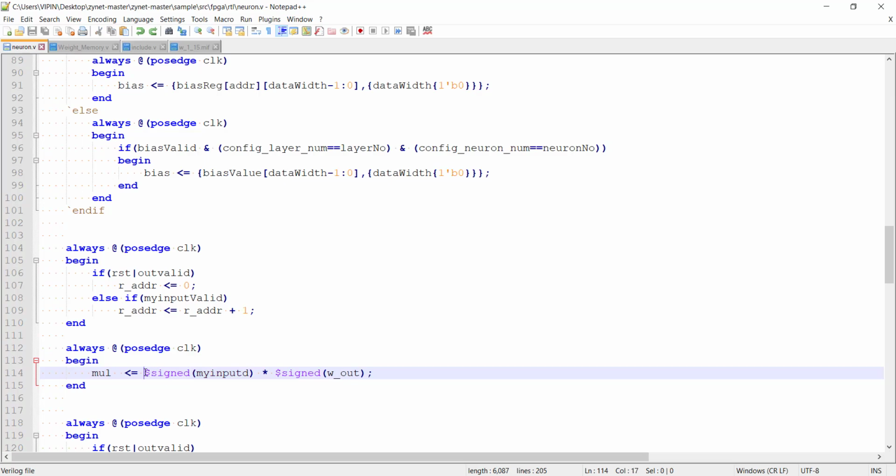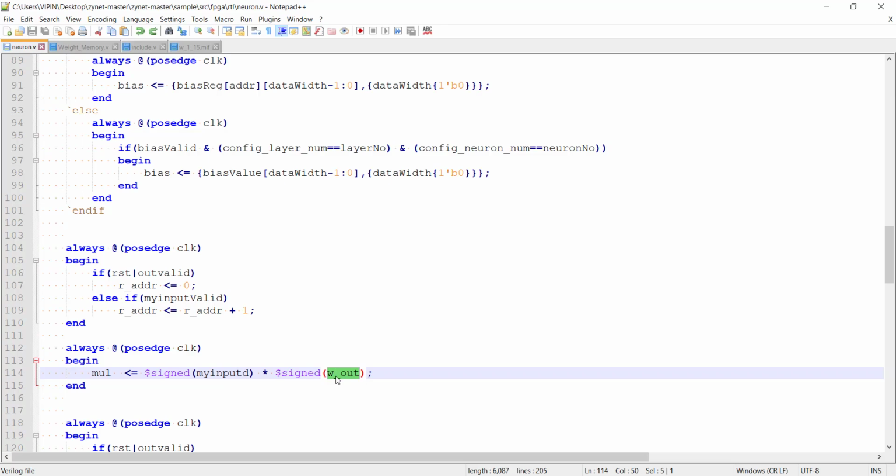And here you can see this task again, $signed. It's very important. In this implementation, we are going to use 2's complement representation for all the numbers. In 2's complement representation, if you just multiply two numbers, the output won't be 2's complement, as I mentioned before. So we need to tell Vivado or whatever implementation tool that we are doing signed multiplication, so use the appropriate circuit to do it.